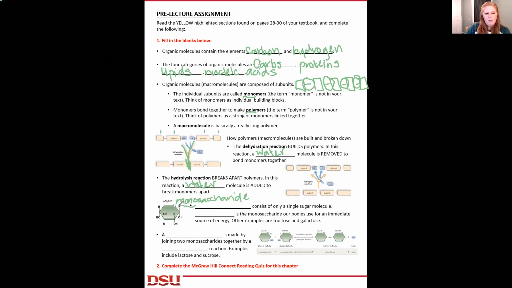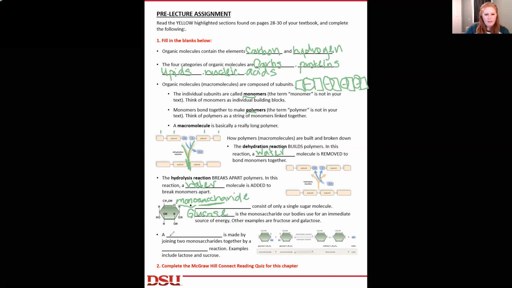Okay, so mono meaning one, and here's our root word for sugar. A single sugar is a monosaccharide. It is a monomer, so it's convenient to remember: a monosaccharide is a monomer when it comes to our building blocks. Glucose is the type of monosaccharide that our body uses as an immediate fuel source. There are lots of different types of monosaccharides, but this is the one that our body processes most readily and easily as an energy source.